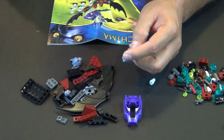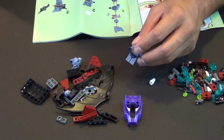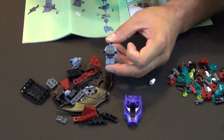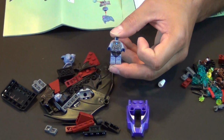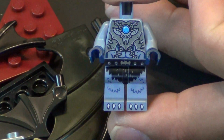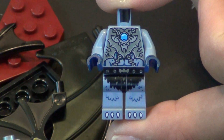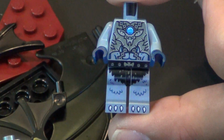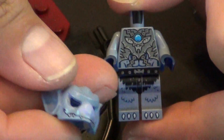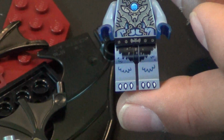So the first thing we want to look at is the minifigure. I have my computer right in front of me. This is Blista. I like that name, Blista. So Blista is in 2 sets. This set and the other one is Laveritus's Outland Base from 2014. So they're both 2014 sets. And what makes them typically unique is the printing on the legs and the torso. They're normally the new piece. So let me look at the part inventory here. Well, the legs are in 2 sets, yeah. So that's basically it in the headpiece. So the headpiece and the legs are in the 2 sets that we just mentioned. The torso is actually seen in one other set.